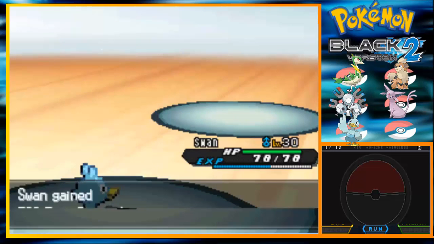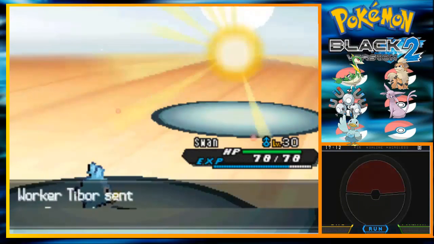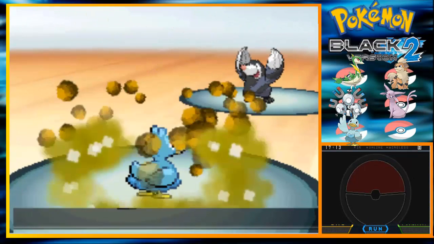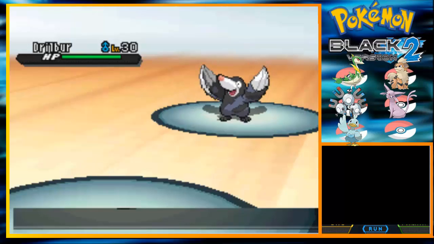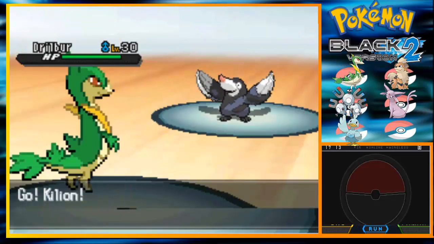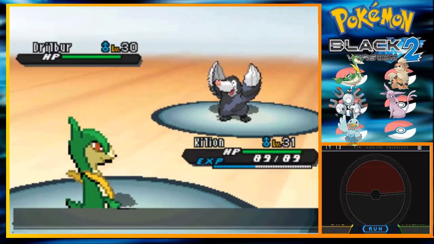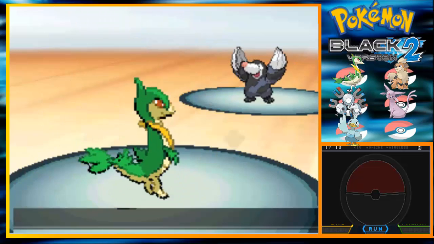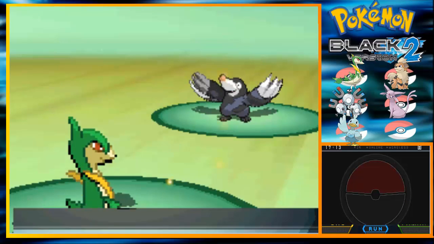And, yay, Swanna is level 30! Almost 31. I'm gonna remember to do what I've got there. Swanna! Darn, critical hit. Ew, Klink! And it's Klink. What the heck am I thinking? Whatever, I'm trying to remember how to pronounce this thing. Rip Mega Drain.